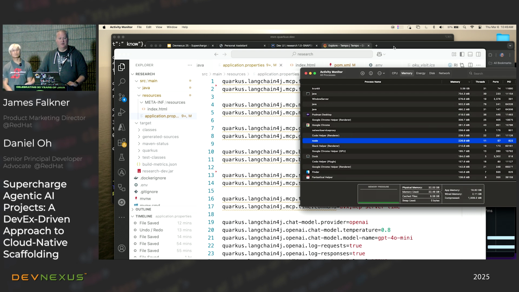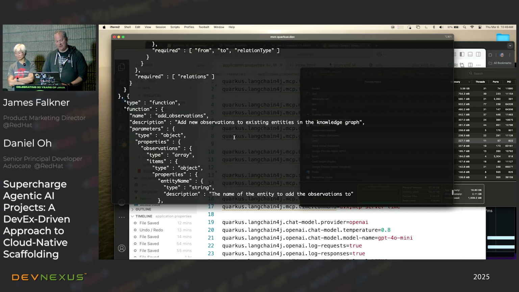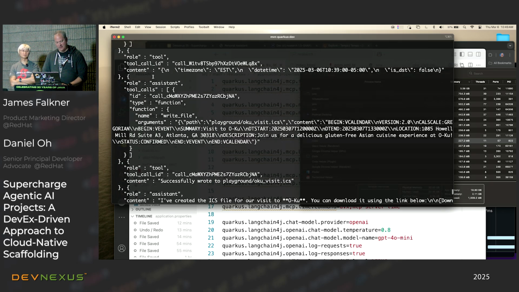Quick question, is everything running here local on your computer? It's all local on this laptop right now, except for GPT itself. Now you can run local LLMs. I actually tried with Llama. The results weren't good. So if you look at the log, let me see if I can find one real quick. I'm sorry, Daniel, I know you have a demo. Let me see if I can get to the beginning of this one.